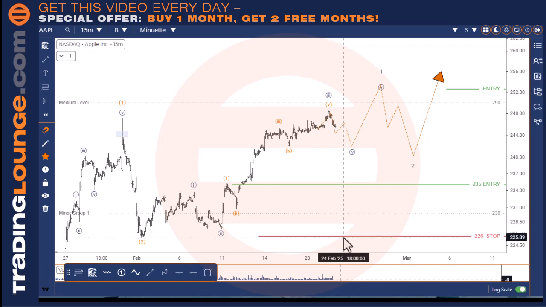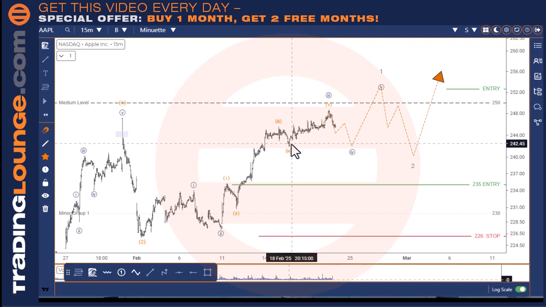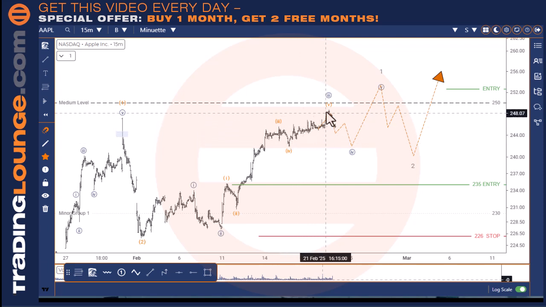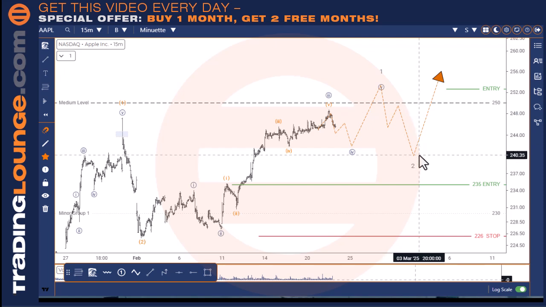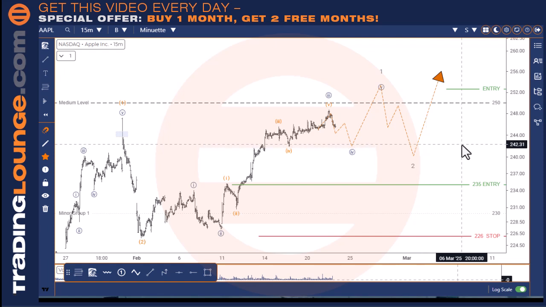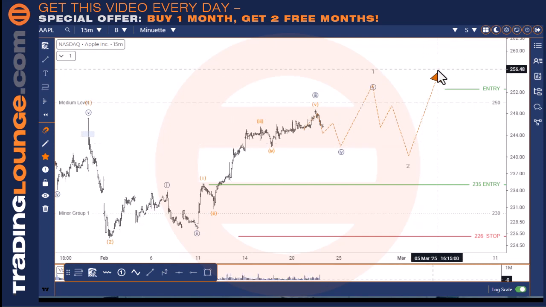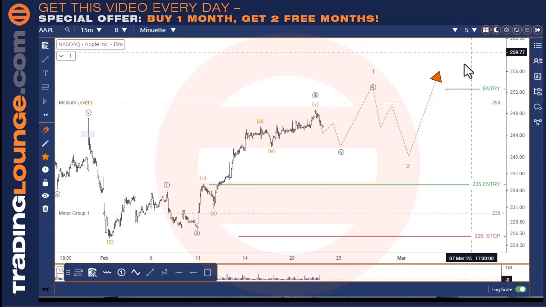Okay, so for Apple, there's no real change here. Last week we were sort of working through up here for wave 3, and then we're coming back for wave 4, 1 lesser degree, and then pushing up for 5, and then an ABC and all those sort of things. So yeah, that's that. I want to go for the longer haul here, in the move.